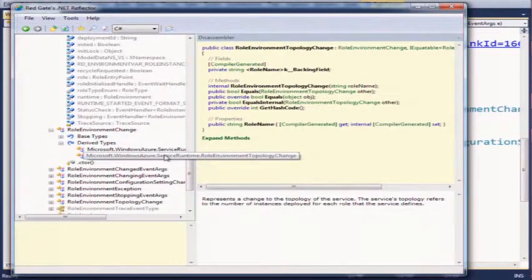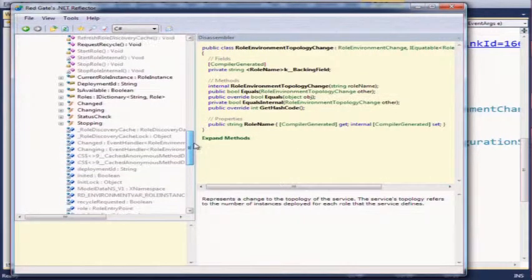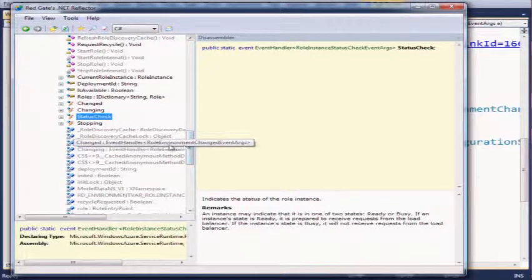The last one that we should probably point out, because it's rather interesting, is we have a status check. Now, the status check event is something that you're going to want to set if you want to be taken out of the load balancer rotation. The reason you want to be taken out of the load balancer rotation at some point in time would be if there were an event triggered in your application where you knew you needed some more time and you didn't want traffic being redirected to you. You'd just hook into this event, which happens about every 10 seconds, and you'd set yourself to busy. As soon as we get this busy status, that's going to signal to us, hey, take this out of the load balancer rotation, and we're good.